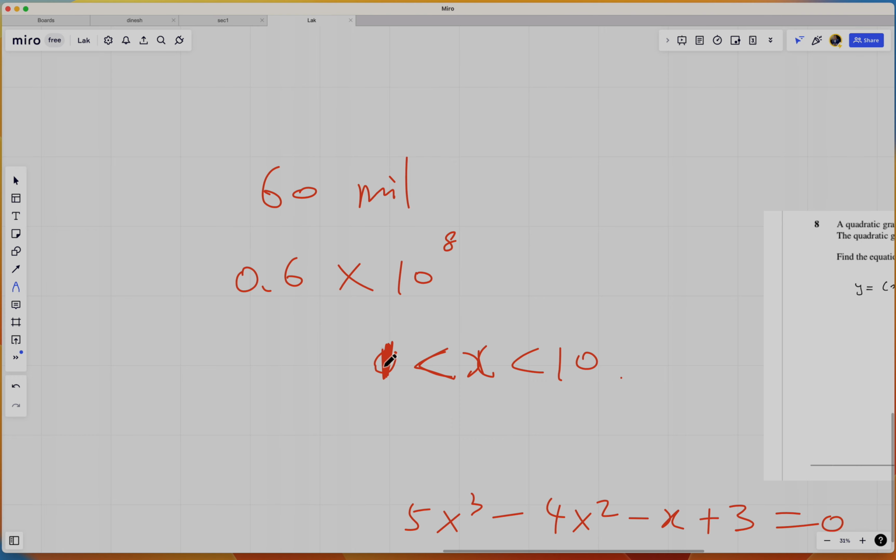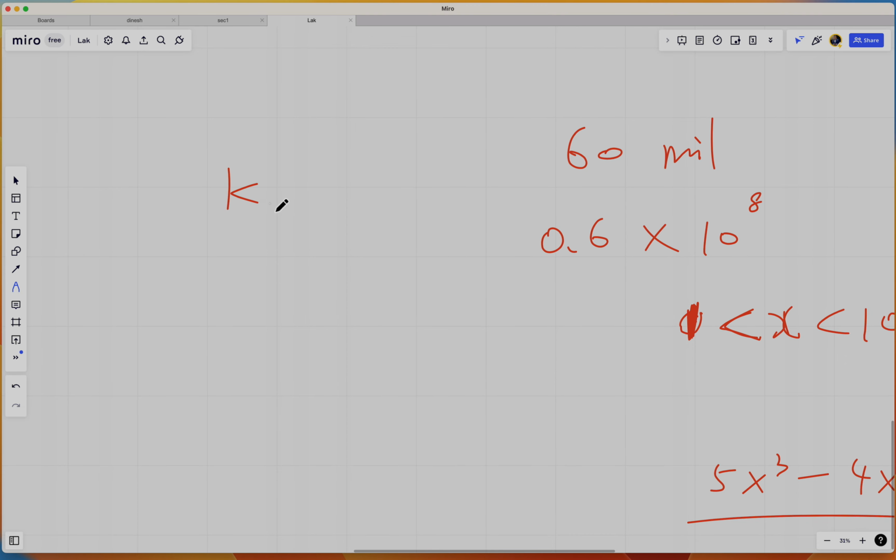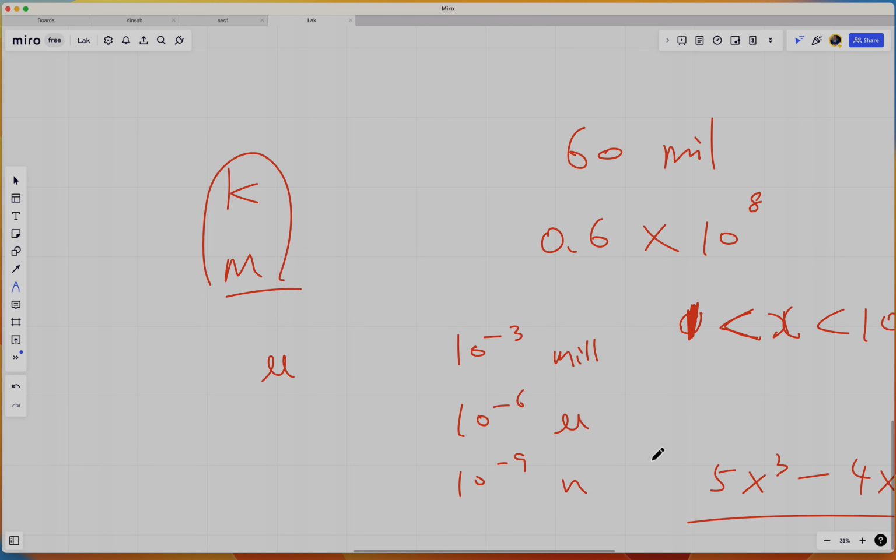You should know all this, right? K is 1000. This is 10 to the power of 3, the positive power. What about 10 to the power of negative 3? Is it millimeter? Then negative 6 is micro. Is that micro? Yes. Then nano. Good. Because it's physics. They call these prefixes, right? If not, I fail.